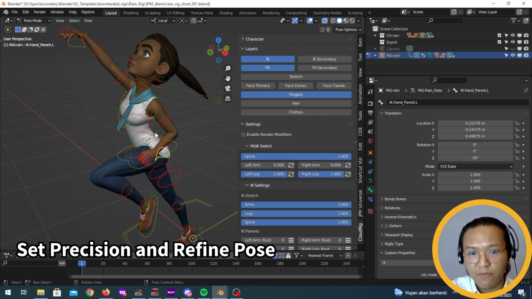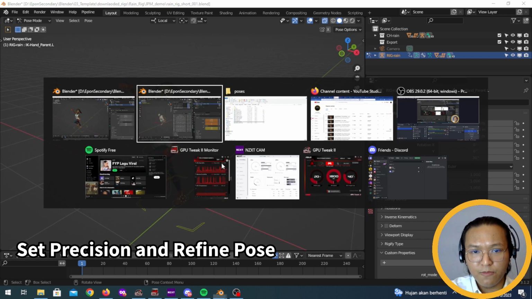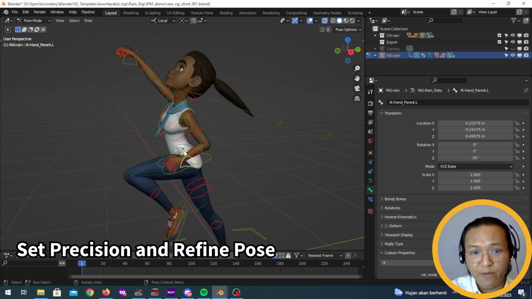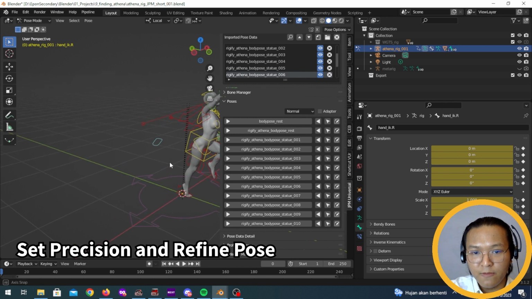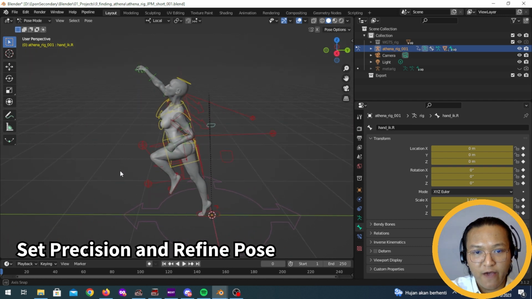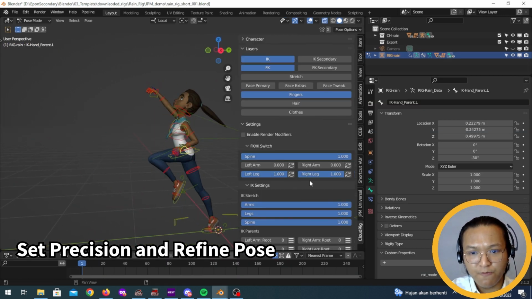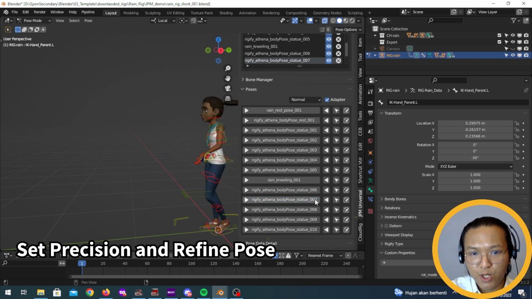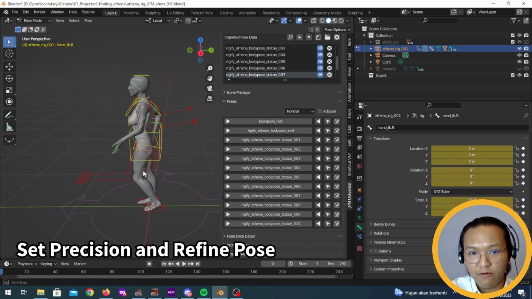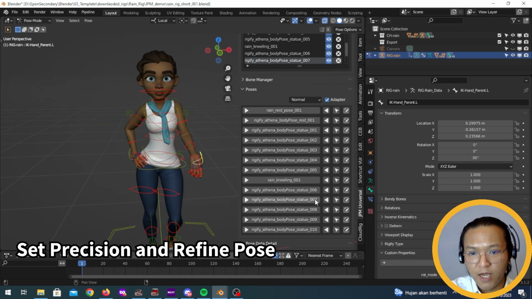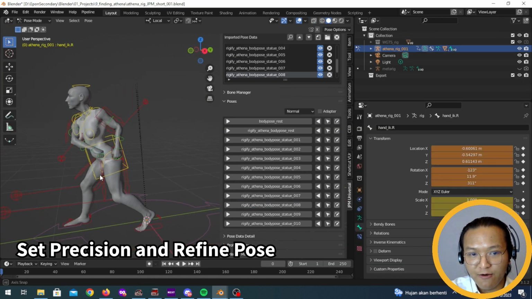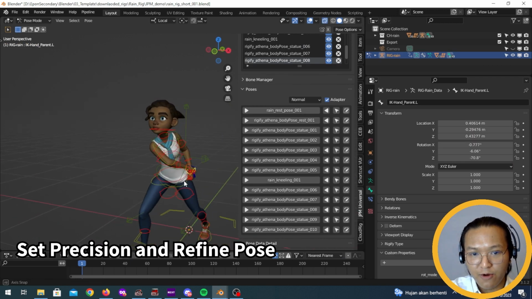So now that is the pose 6. And this is how pose 6 looks like. They are very similar, right? They're not exactly the same. Of course, different body, different rig will look slightly different, right? So yeah, let's go to pose 7. This is pose 7. This is pose 7, right? Pose 7 and pose 8. That's something like holding a sword right there. Right, and they are cool, right?